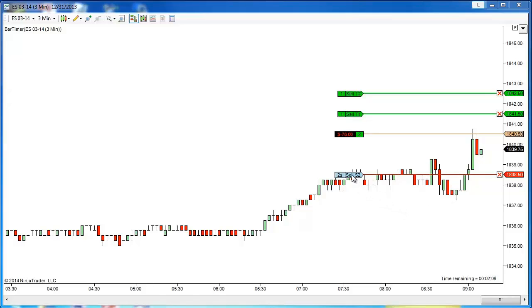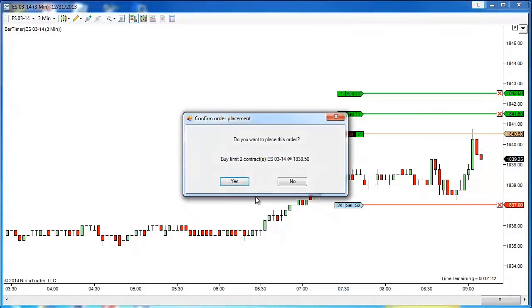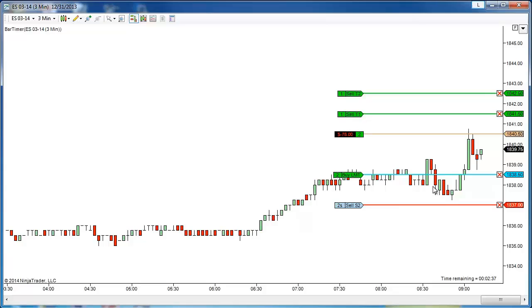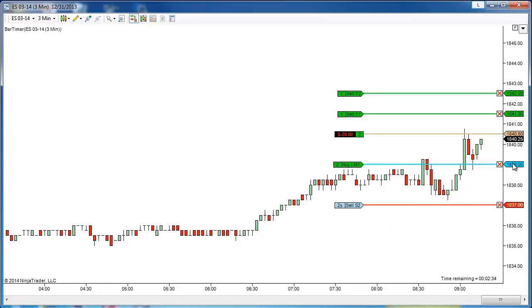So what I'm going to do is I'm going to get ready. So I'm moving my stop down. I'm going to make a call to add another half a position if the market gets down and prints 1839. Usually this will be anywhere from 1838.50 to 1839, 1.5 to 2 points. So I've made the call to add at 1839 another half a position. Now, if this goes right here, then there'll be nothing to add. If it comes back down and gets to 1839 again, we'll be long with a second half of position, which in this case is 4 contracts.